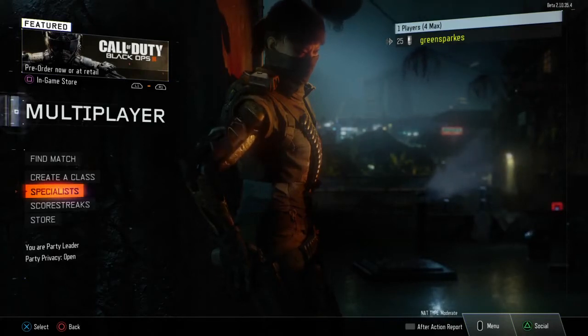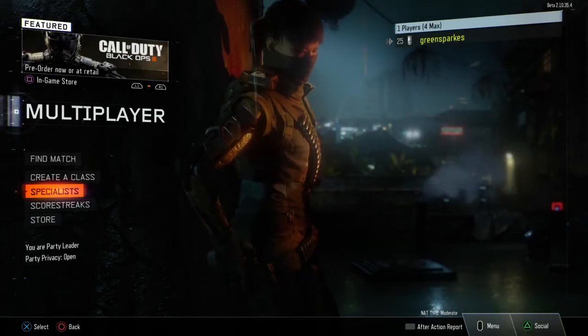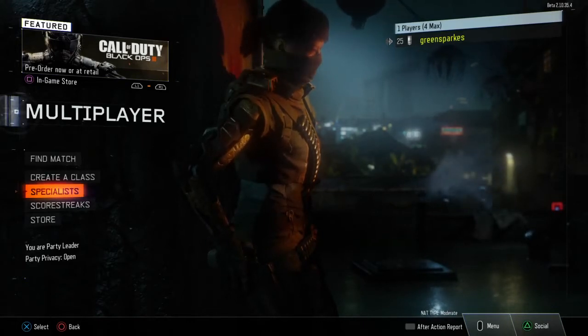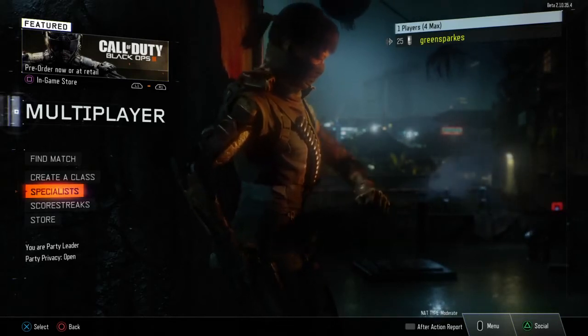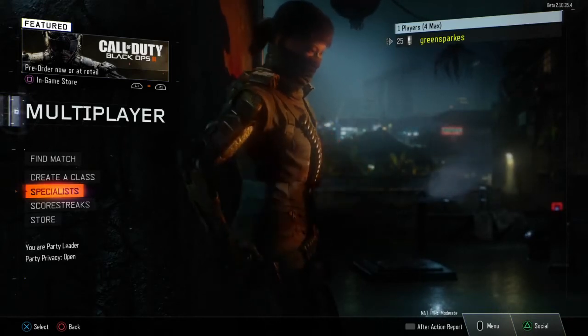Now I guess it's got a bit of a steal from Destiny, but it makes it very cool to play because you're working towards something and you get something a little special. There's not just a score streak and it's not just a level up. It's an extra dimension, excuse me, that adds a whole new level to playing Call of Duty. So we're going to take you through them.